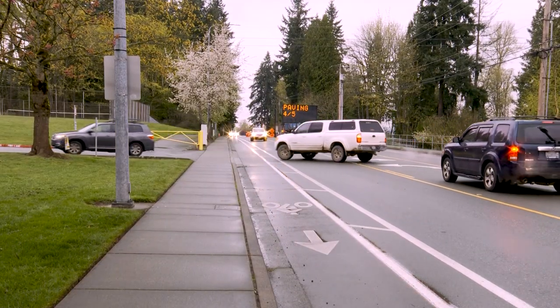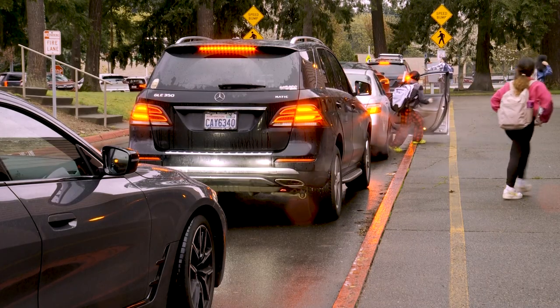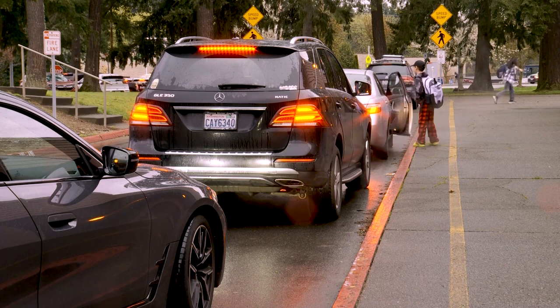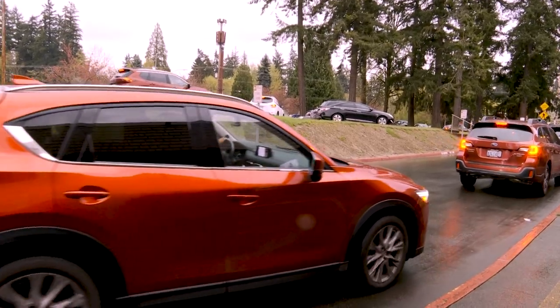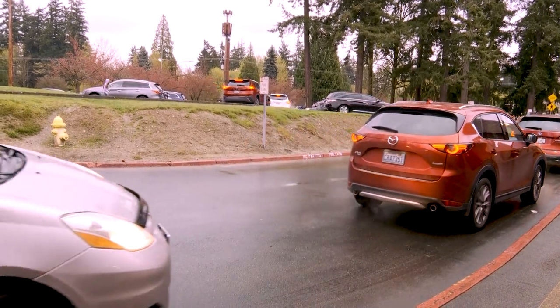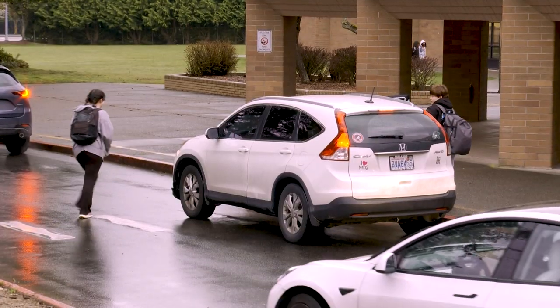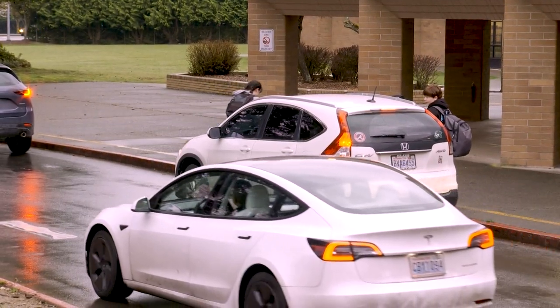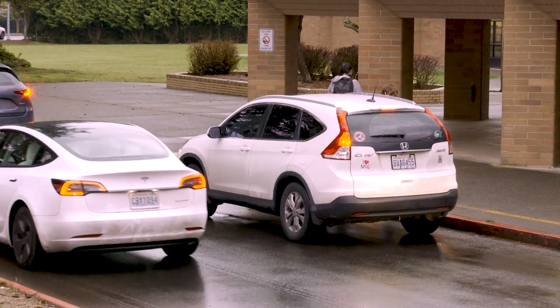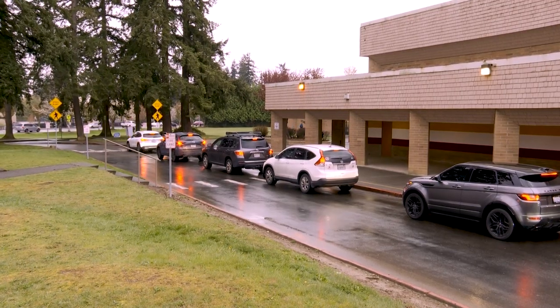Our Quest program pulls kids in from all over the district, so we have a lot of parent traffic and our parking lot was set up for just a few parents to arrive and drop off students. So we have a huge traffic issue — there's really not an appropriate student drop-off space, which causes some student-automobile conflicts. So we always have to be outside and present to make sure kids are staying safe.